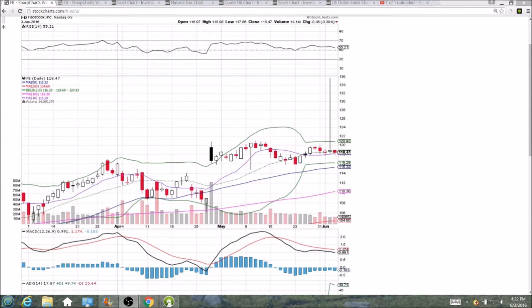Hey everybody, looking at Facebook on the daily and weekly time frame. The candlestick upper wick yesterday didn't occur — that's a fluke trade and they'll likely remove that from the chart, so disregard that. What occurred today is a confirmation of support. The low of the week was 117.82, the low today 117.86, so bulls are defending that support area, buying the dip, and we are now looking at key support at that level.